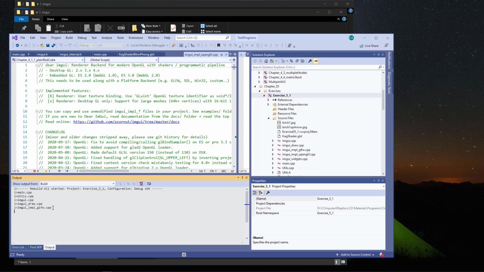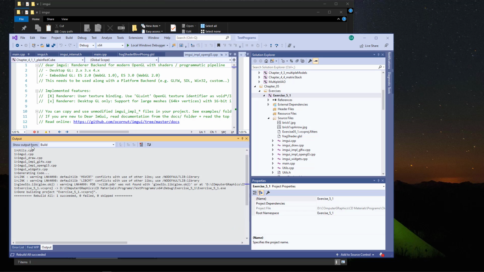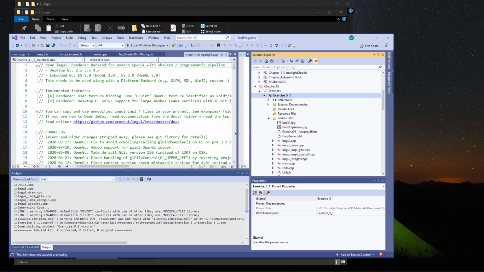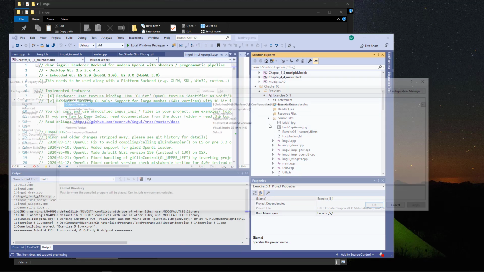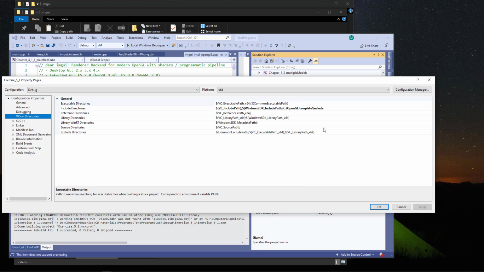And this will give us a clue as to whether or not we've got the include paths set up correctly, right? So in compiling all these, at least it can compile the OpenGL 3 and all these correctly, which is a good sign. Now, let's go over here, exercise 5.1, properties, and we'll take a look to see if I've already, let's see, VC++ directories, and you'll notice we have our include path, and we do have OpenGL template /include, which has my include directories.